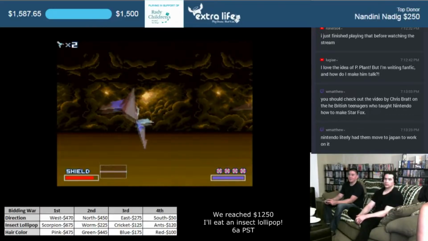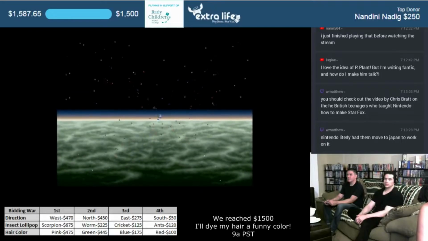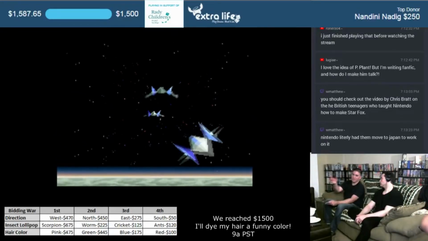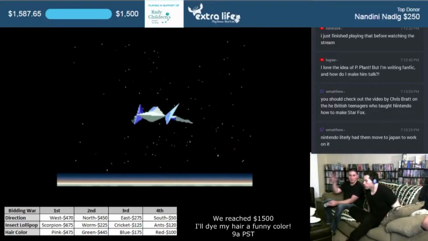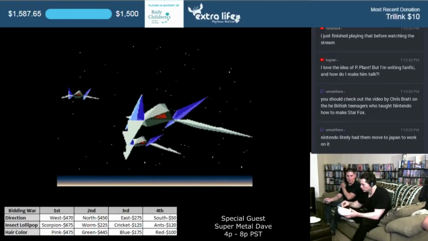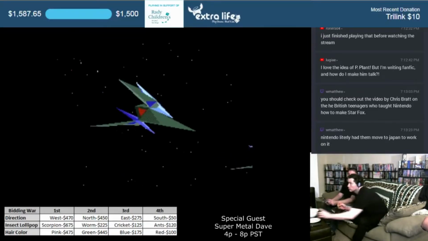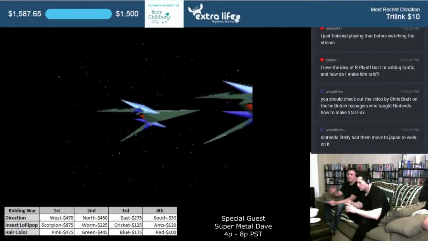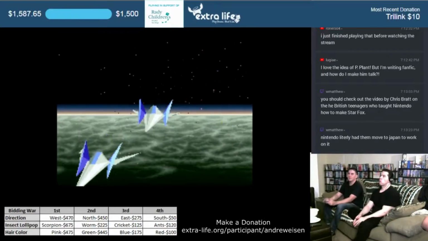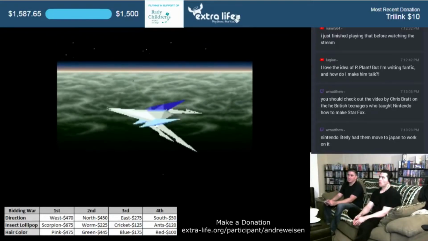the British teenagers who taught Nintendo how to make Star Fox. Nintendo literally had them move to Japan to work on it. Like, I'd love to play a remake of this exactly like this. Same graphics, even just like 1080p and 60 frames per second. I think I would love it because the game's fun. Oh yeah. But if they updated the visuals, same exact graphics, just made it super clear, nice, and clean, very smooth. I think it would be great. It's still a challenging game. I can tell.